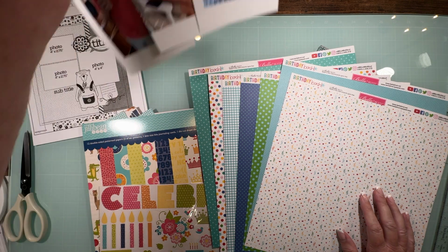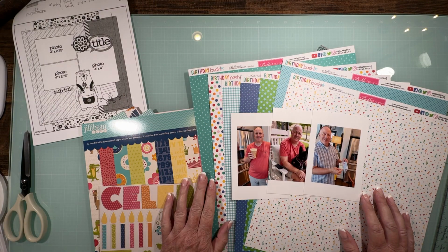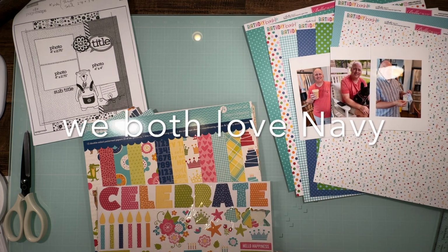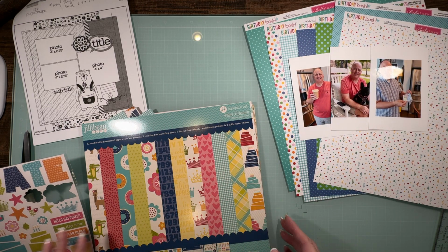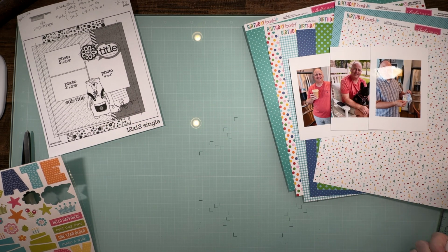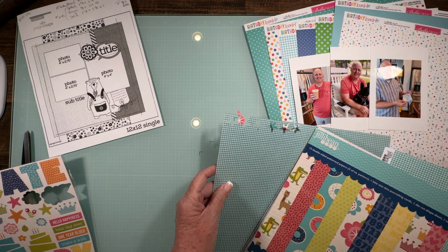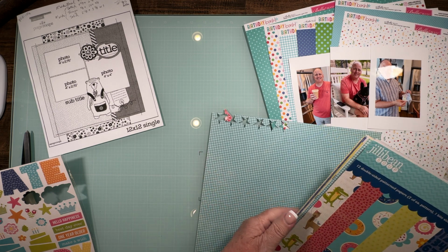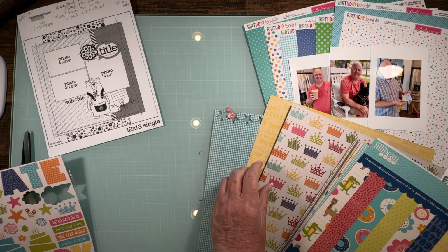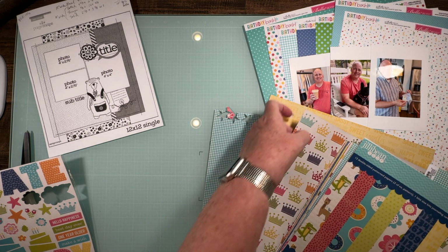So let's see. It's not too bad. My husband and I both happen to love navy. It's kind of funny that we both have the same favorite color. For a long time, my favorite color was red, but then I just kind of went off it. I don't know. I think it's because it was the color in my kitchen for years.